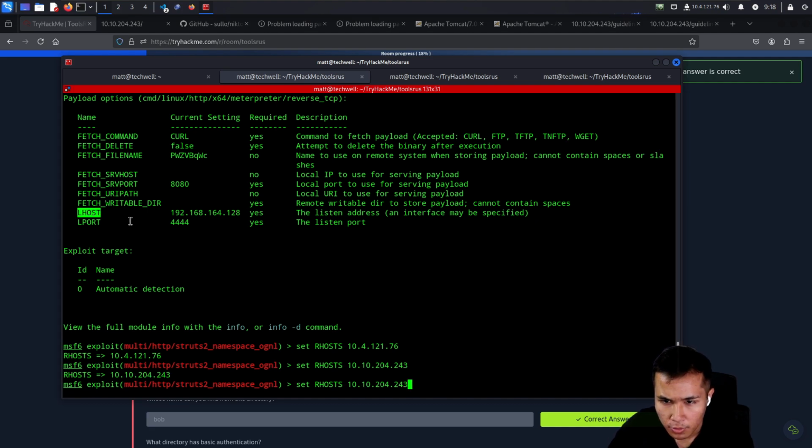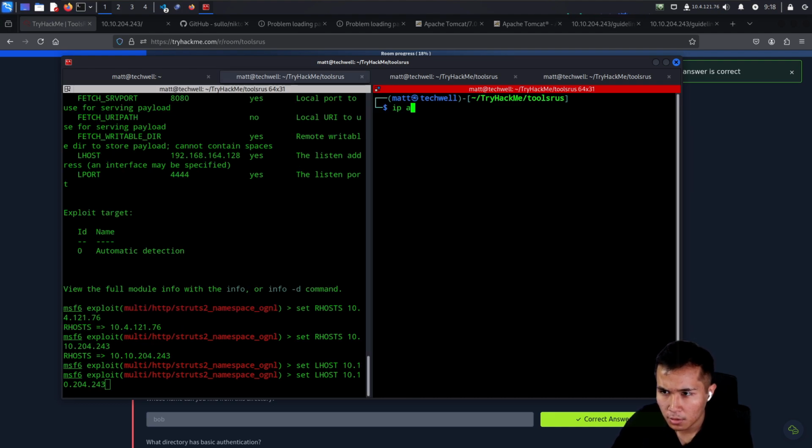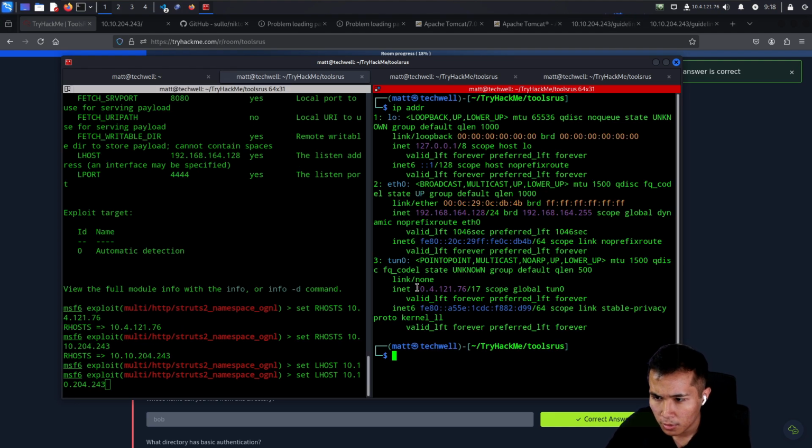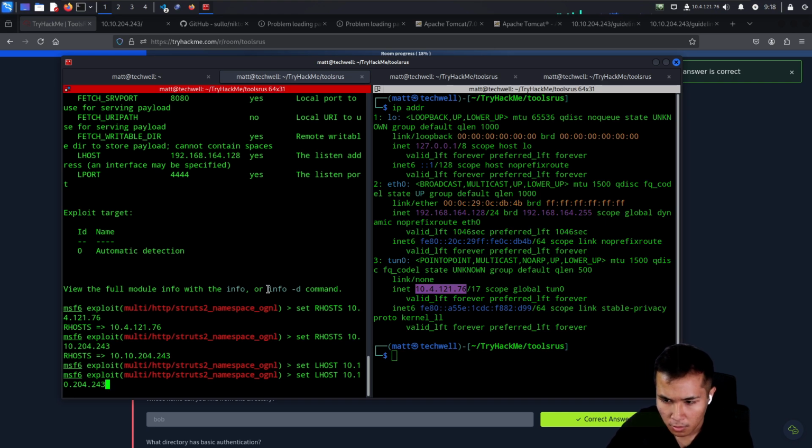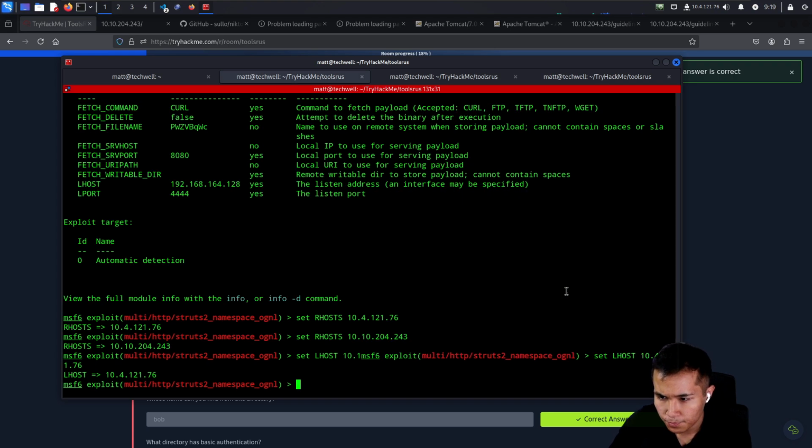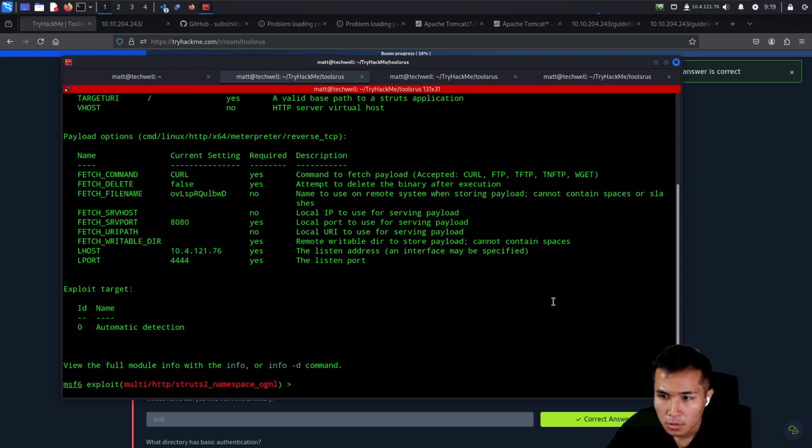And the LHOST. IP address. There we go. Show options. No. Fetch writable directory. A remote writable directory to store payload, cannot contain spaces and is required.